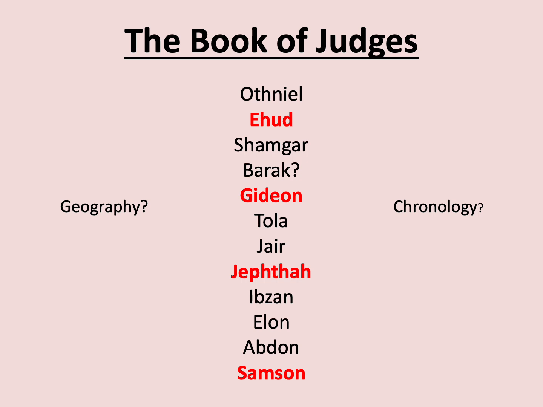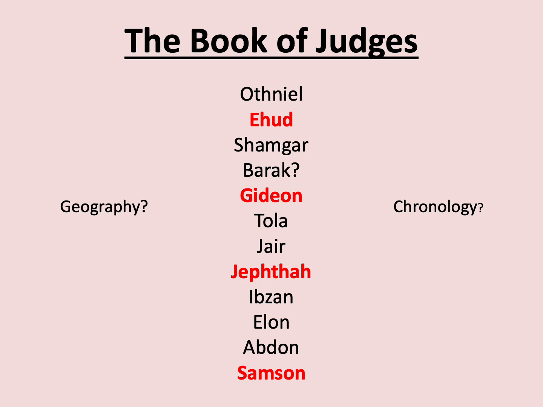Well, the leading theory is that these different judges all served in different geographical areas, and that it is possible that some of these judges were actually overlapping one another, even though they were in different areas of Israel, serving at the same time. For instance, Jephthah and Samson are often suggested to have been serving at the same time, and Deborah in her song actually mentions that it takes place in the days of Shamgar, again giving further credence to the idea that there is an overlap. So they are serving in geographically different areas of Israel, and yet they may be serving at the same time.